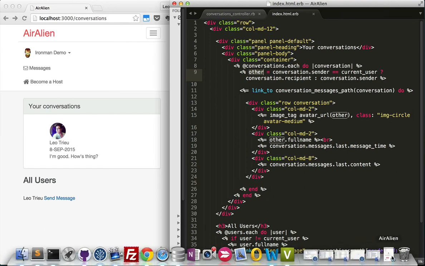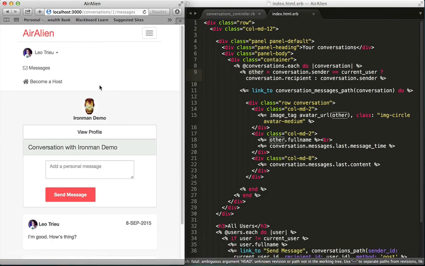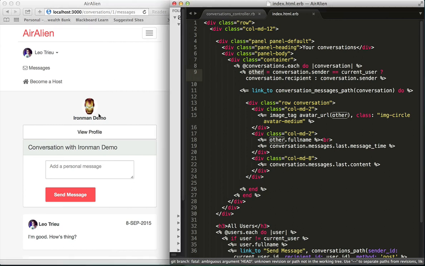But if I open the other browser, I'm logged in as Leo, so the other one in this case is Iron Man. So it doesn't matter who is the sender, who is the recipient, we just need to find out the other person in this conversation. So now you get the idea.